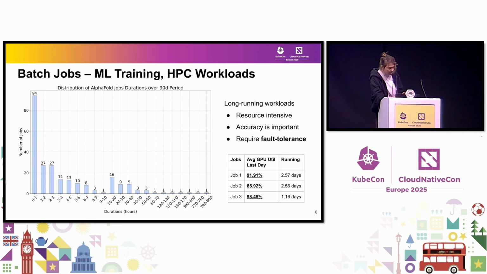Continuing with the second insight, this insight comes from the category of batch workloads. This plot shows AlphaFold jobs and their durations and the amount of jobs falling into the relevant duration category. AlphaFold is a protein structure prediction software, and jobs require a GPU to run, and they usually run for many hours, normally up to 10 hours, but we've experienced cases when a job ran for 30 days. Since it's a batch workload, GPU utilization is quite fine. It's usually about 90%.